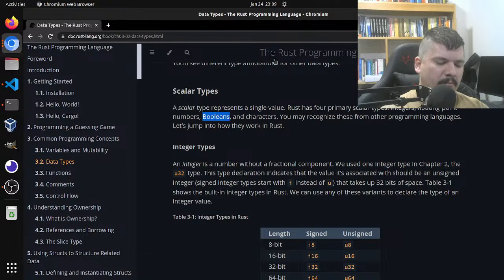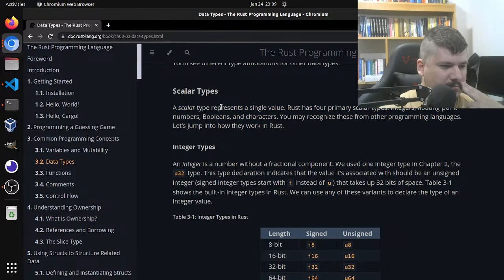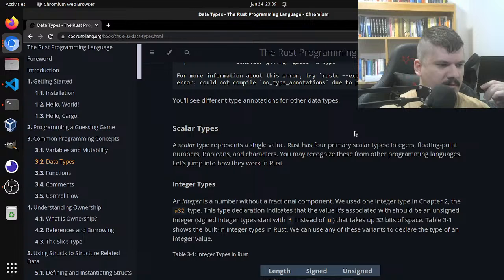You don't have a boolean in C, but it's really a 1 as an integer. We can have values like 0 or 1, but you have booleans by default in C++. And also, yeah, you know, Python. You may recognize this from another programming language. Yes, so let's jump into how they work in Rust.